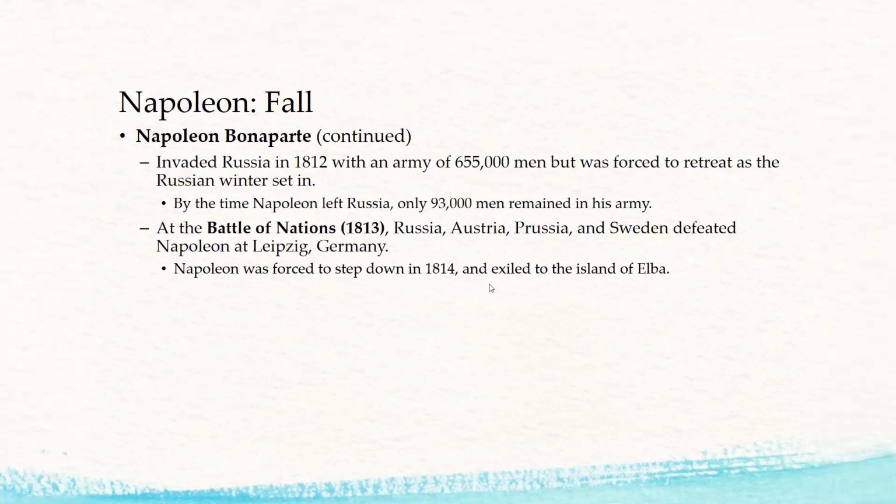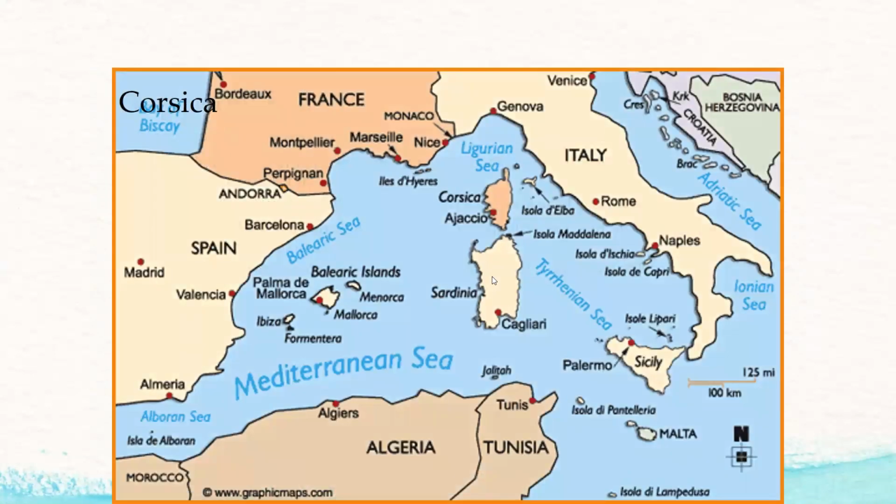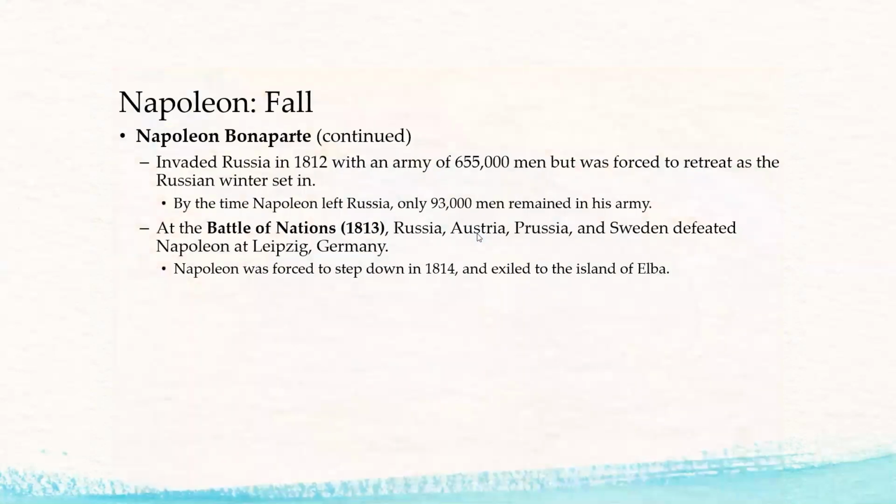Now, exiled, he was basically given Elba as his own mini kingdom. Here is Elba right here. So if you remember the last map, Napoleon went from ruling one of the biggest empires in European history to ruling this tiny little island. And that kept him happy for about a year. He actually was a really good administrator, and he did lots of things to improve stuff on Elba, improve taxes, started building lots of new roads and aqueducts and so on, but he just was not happy.